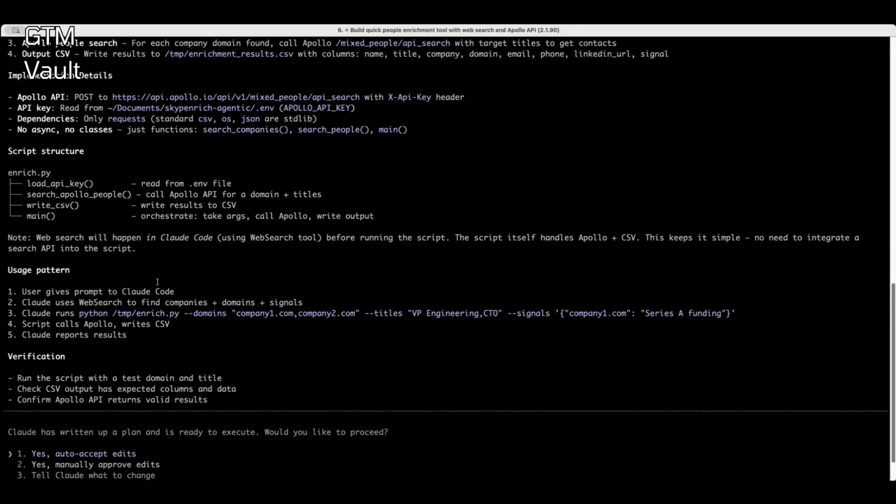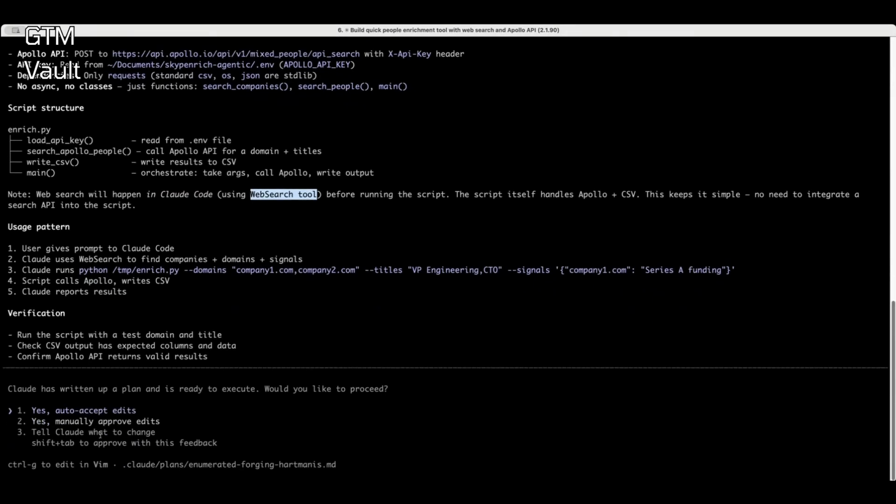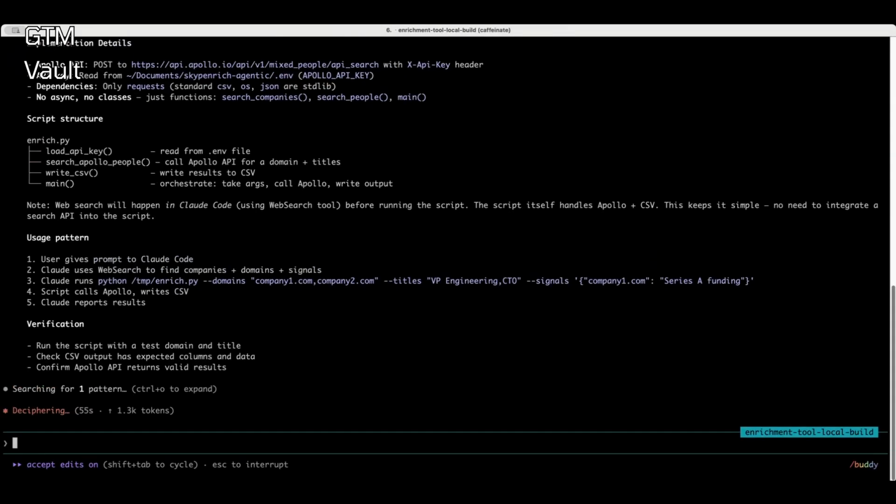So I'm just reading through this real quick myself. Oh, interesting. It's decided to just use its own web search tool. Sometimes it'll tell you to use Perplexity or some other tool. Anyway, let's go. This part is where you can tell it, hey, no, do something else. But I'm just going to have it auto accept edits and go to town. Yeah, so while it's doing that, more questions?